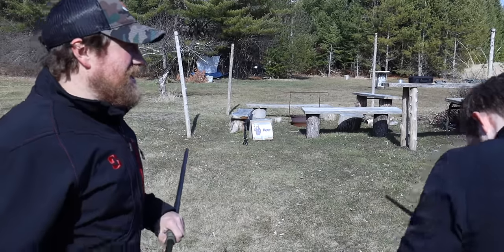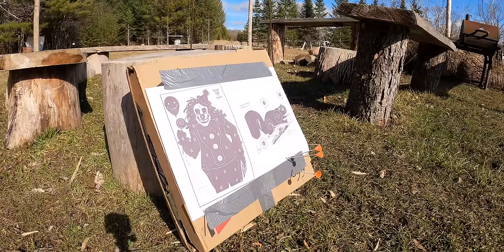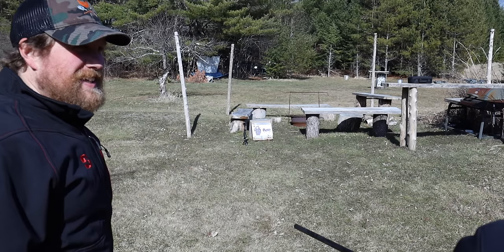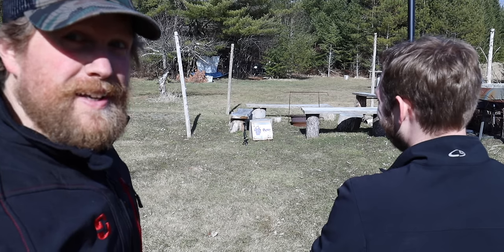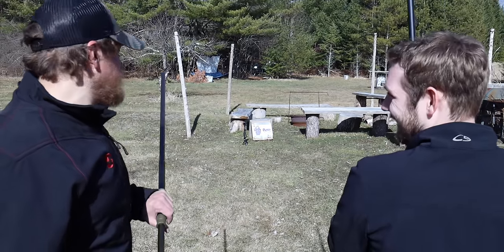It's been a couple minutes and my blowgun skills are rusty. We're going to shoot one round and then sanitize the blow darts — I didn't label mine and that's why blowgun is number 10 on our list. Unless you're doing it with a spouse, you'll want to label your darts so you're not sucking on the same dart as the person next to you.